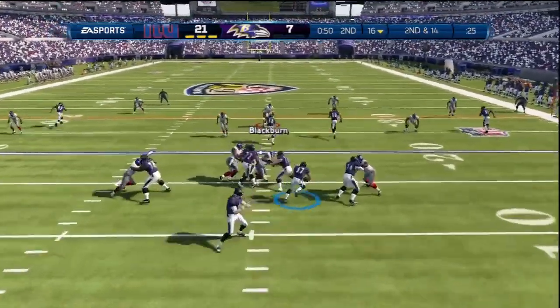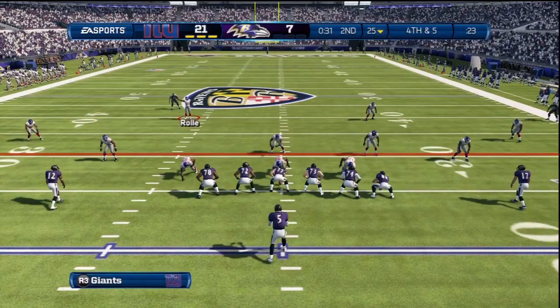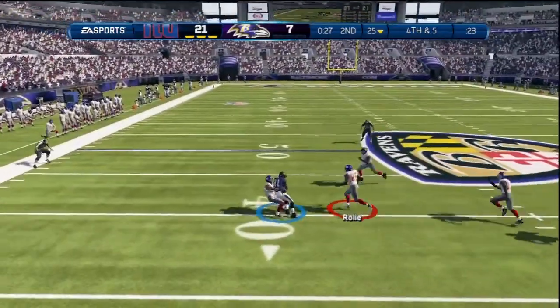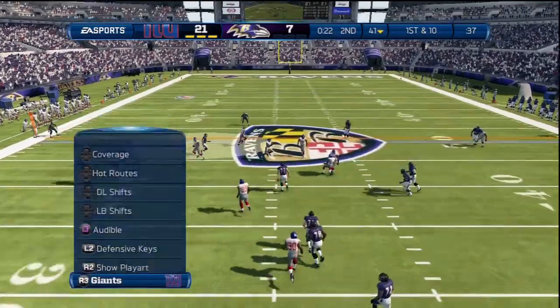Second down and a long way to go. And that's his best run of the game. This decision, they're not going to punt it. They're going to try to pick up the first down. Online ranked. Why not go for it on fourth down, huh? That's a nice job by the offense there. Get the first down. Just played that straight. Didn't want to get too risky.